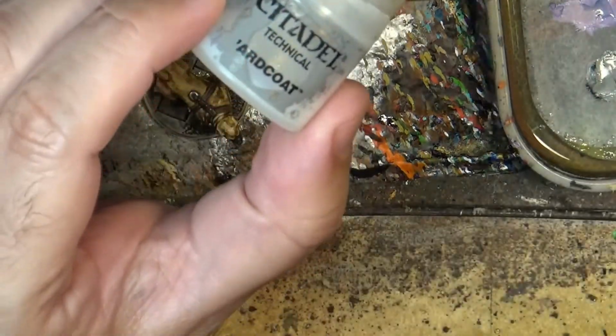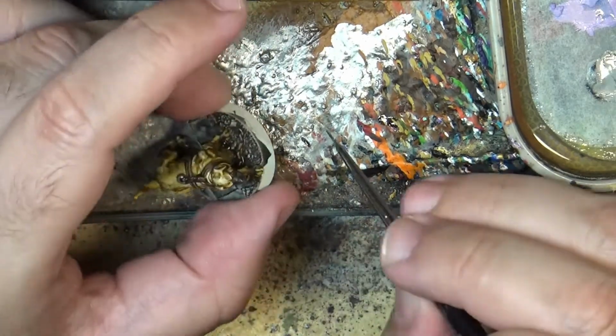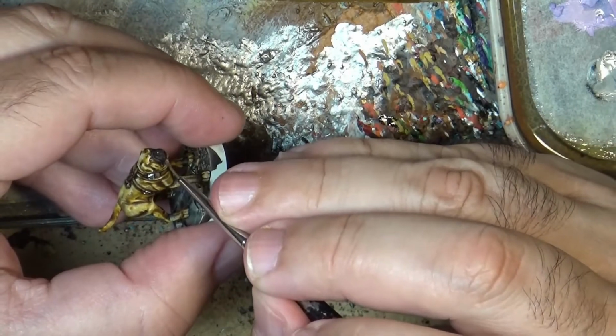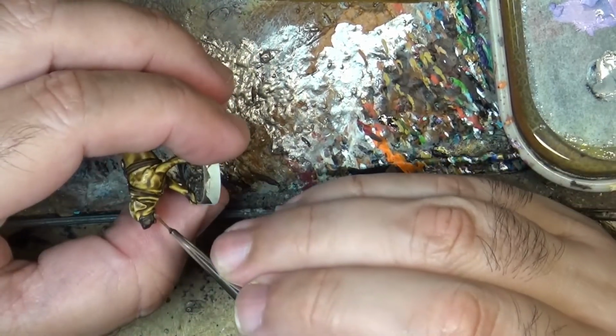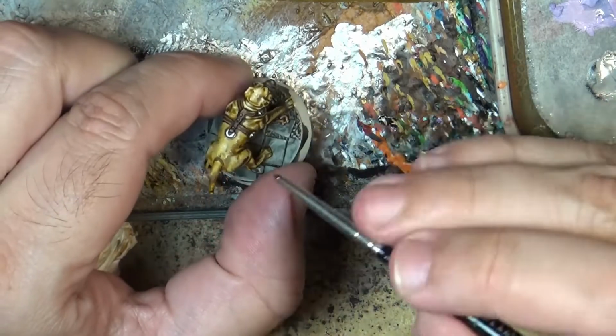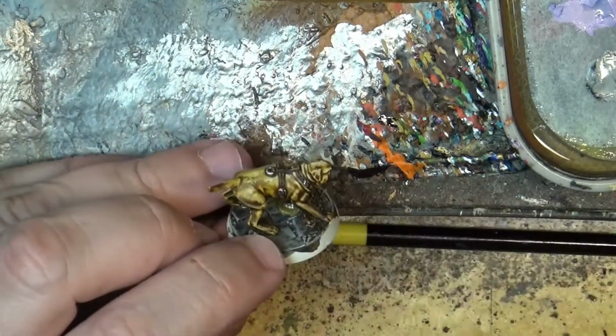And the last thing I like to do is add gloss varnish on the nose. So I'm taking Hair Coat and we add it to the nose. And we can go back down a bit, and then we can add it as well around the mouth. Okay, I will take a little bit of brown and remove this excess of silver there. And that's all. So this is how to do this dog in Ochre color.